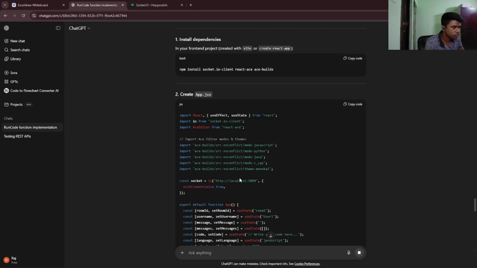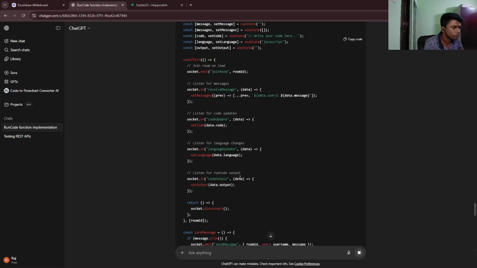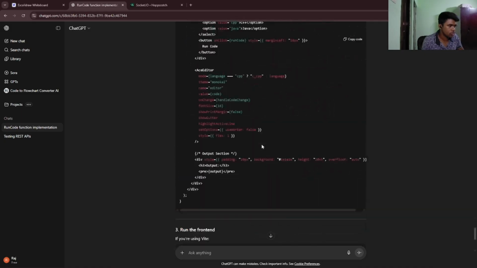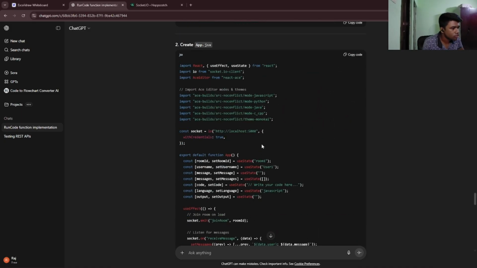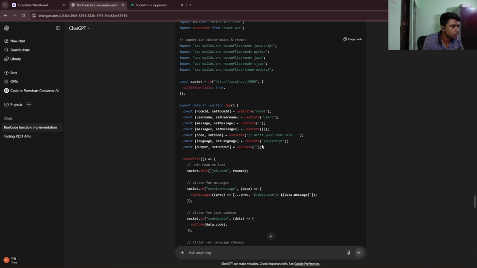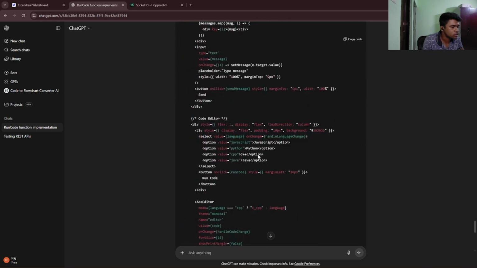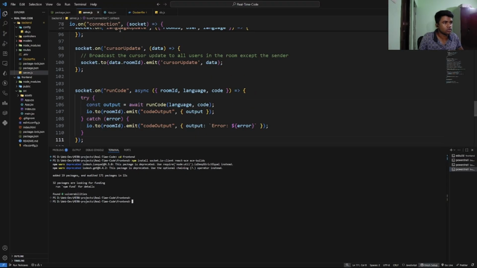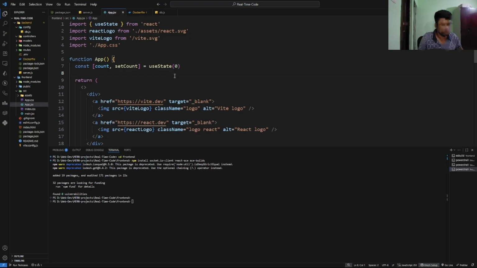Okay, looks pretty much fine to me. That's good, but what about the room code? Like, how do I set the room ID? Anyways, let's just copy and paste it and see what result we get in App.jsx.